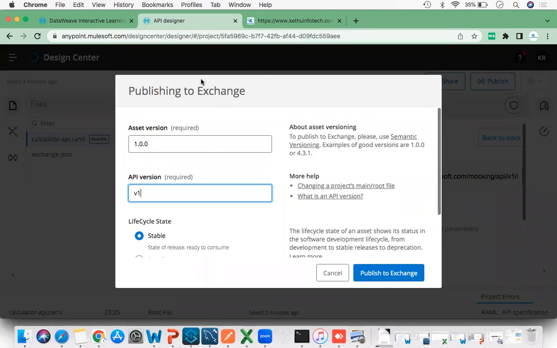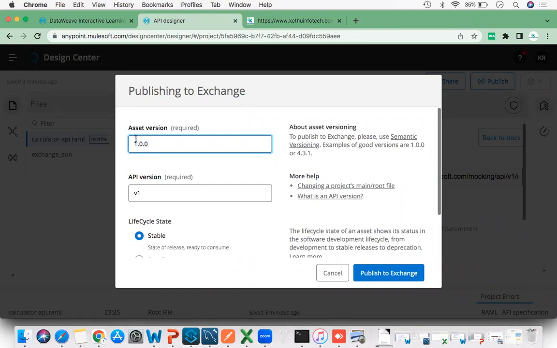See, while publishing to Exchange, it is asking for an asset version, 1.0.0. This is the way we need to give it. We got this by default. We call this a semantic version.